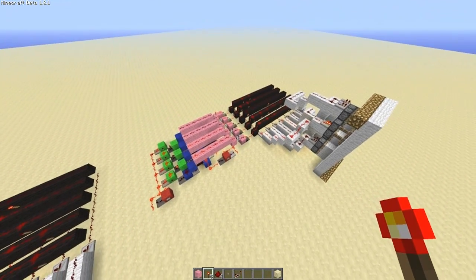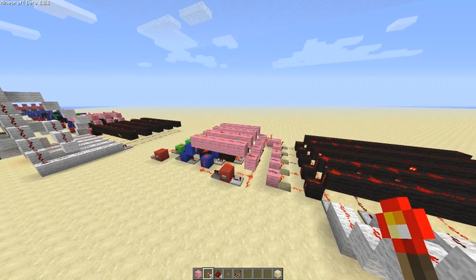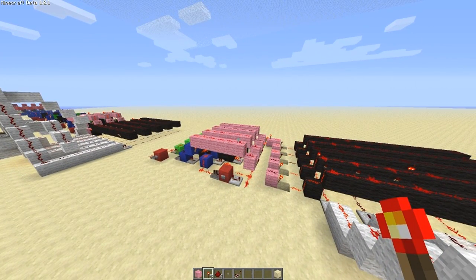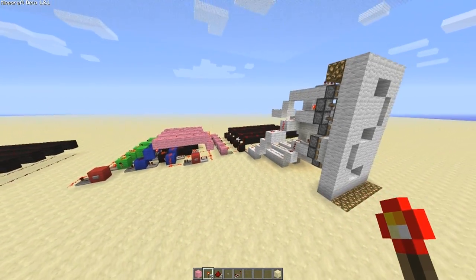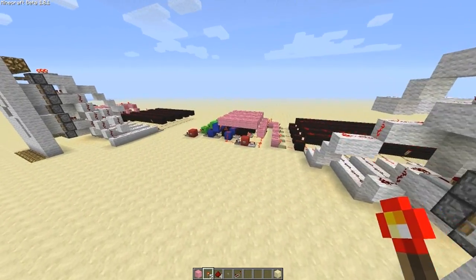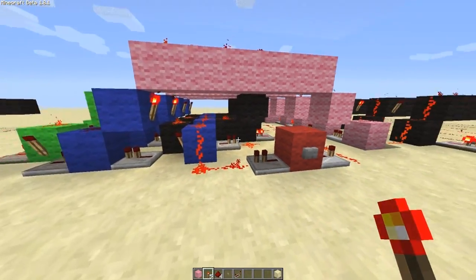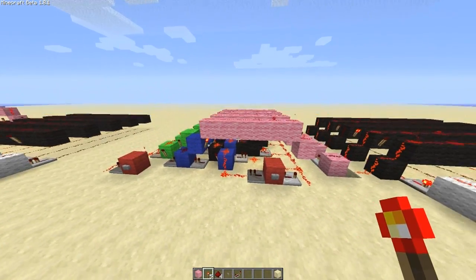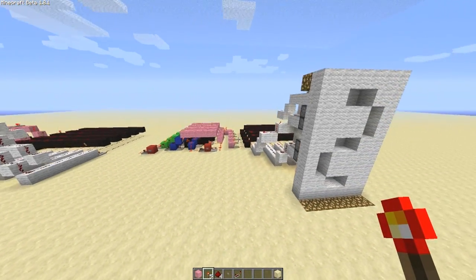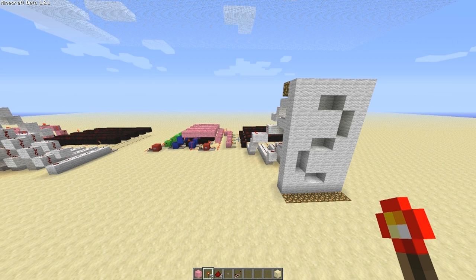And that's pretty much it for this little series. If you've got any questions, just leave them in the comments below. One final thing — if you're thinking about making a clock or trying to put a clock circuit into the input, I would not recommend this circuit, this array specifically. It's a bit messy. I've got a much better way of doing that, and I'm going to run some tutorials on that very, very soon. So just stay tuned for that one, and cheers for watching.